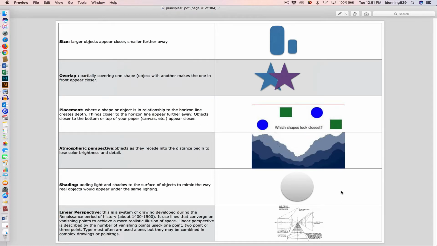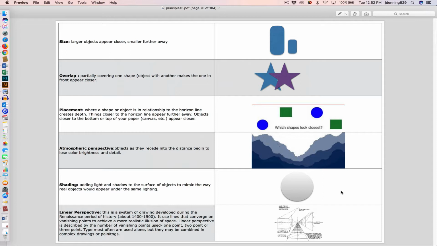But you know that as you create your composition, you're also sort of creating a design where the elements interact. So start to think about that, because next week we're going to be thinking about design principles, which is all about how the placement of elements affects the composition. For example, larger objects appear closer, smaller objects further away. So as you do your design this week, think about how the feeling or the mood or the perspective or the depth changes as you lay the elements onto the page.